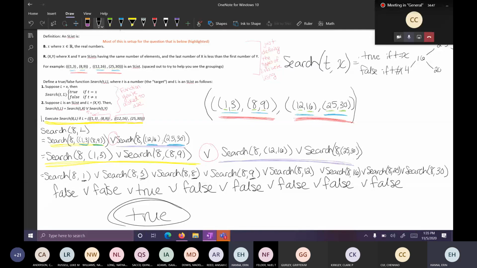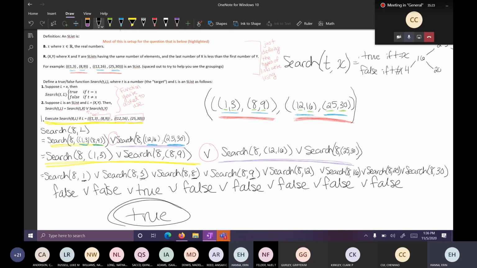Questions, concerns on that? That's kind of what 3.5 was all about. I know we didn't do a search function in the notes, but 3.5 is about: here's a recursive function. Can you follow the directions enough to use it? What up? Would you like for us to write every individual step, or could we just skip to the last step? So I do want you to write out all the steps, but that's why I'm only giving you half the size of that.